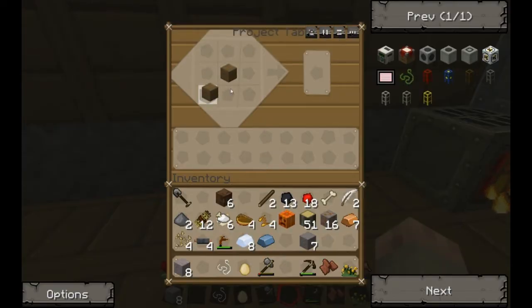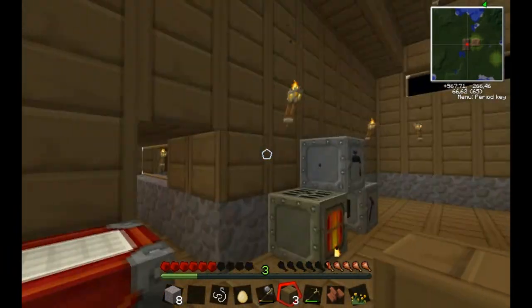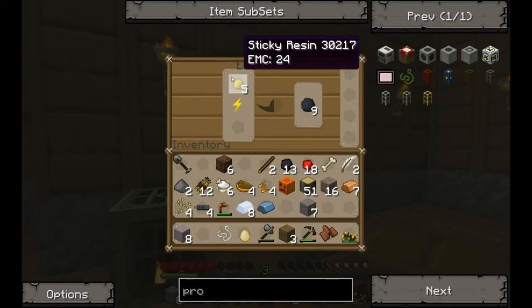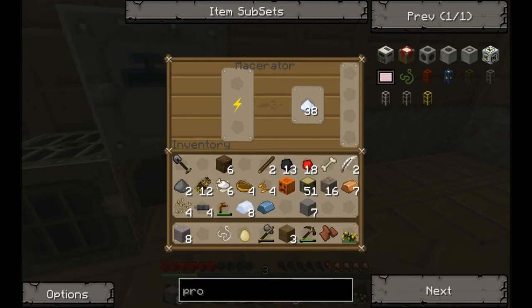Now, if I wanted to craft sticks, I could just put the recipe there and then feed all the wood I want into it. It'll just take from this inventory to craft that item, and it'll go in your inventory. So it's really, really useful. Enderman has been here. That's scary. Okay. So as you can see, we had 8 to start with. Now we only have 5, so it's taking away 3, and you get 3 rubber from each sticky resin when it's extracting. So that's 3 times as efficient as cooking it.